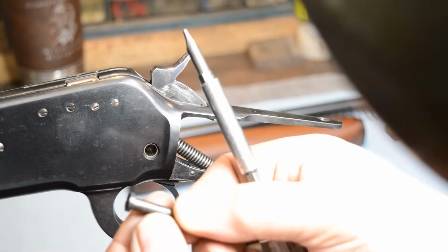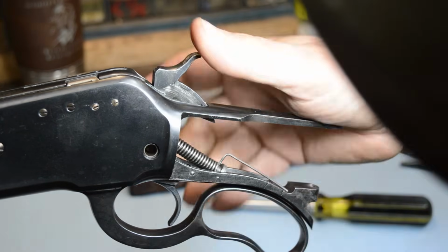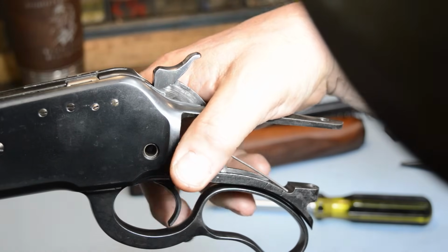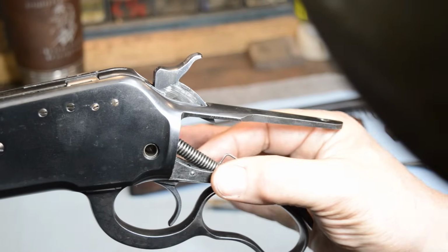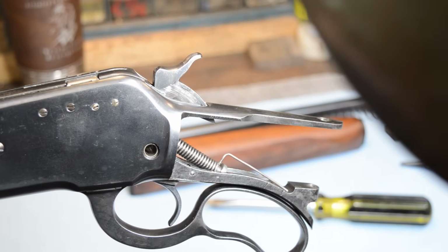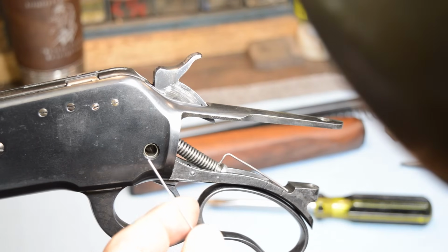This is not the screw that the hammer pivots on. There's a sleeve in here, and you can see that silver ring right there. The elevator, the hammer, and the outside of the bottom metal are all being captured by that sleeve. However, you cannot get that sleeve out from the back side. They've drilled a hole in it. So you get a piece of piano wire, right there. It's just a piece of piano wire.